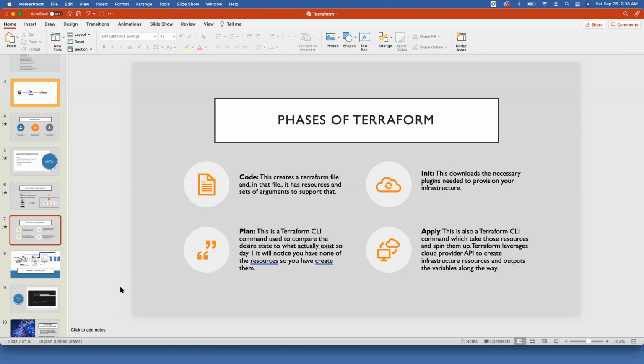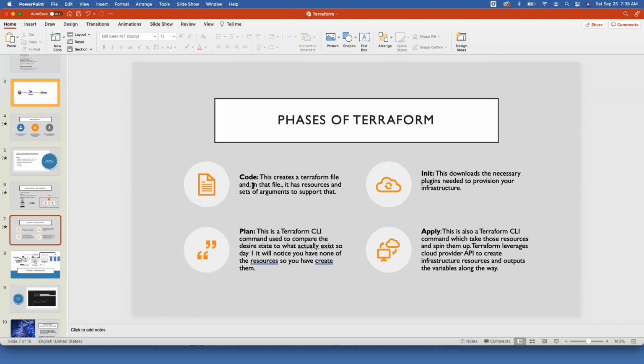Hello. Yeah. Like from the last person's question, I don't understand. Is code a way to connect, plan a way to connect, init a way to connect, apply a way to connect? Okay.